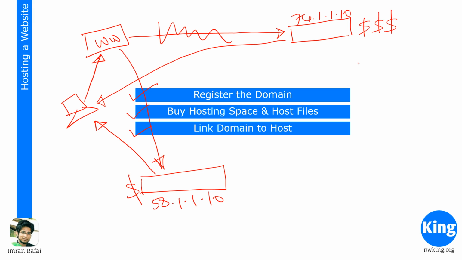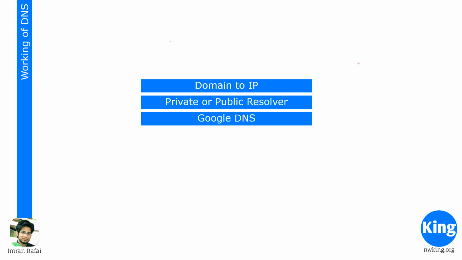It's not part of your thing, and if you want to learn more about hosting websites and things like that, that's going to be a different series, right? Now let's come to DNS. So what is DNS? DNS, or domain name system, is a system where your domain names are converted to IP, right? So like we said, www.imran.com, it's something that we all remember.